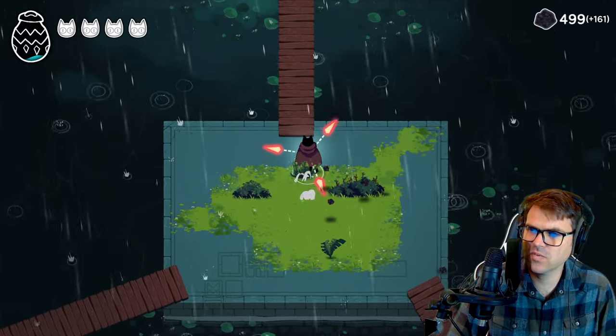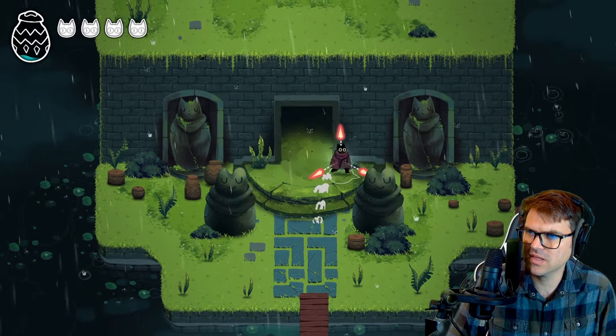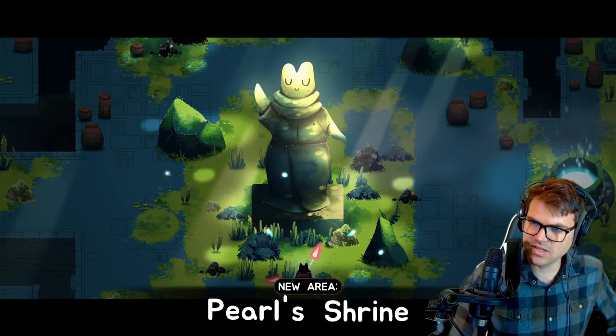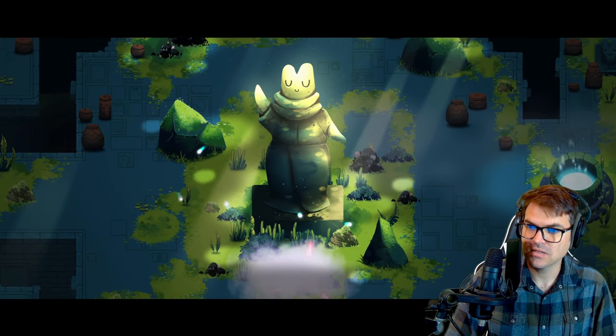All right, I think we are making progress. I'm pretty sure that's where we died last time. We've got a ways to go before we get to the exclamation mark, but this looks important. Pearl's Shrine. Ooh, maybe we get the grapple hook here? Uh-oh. This isn't good.